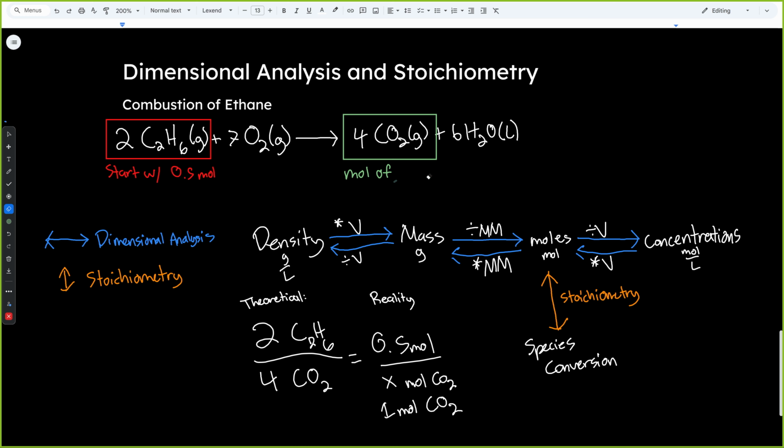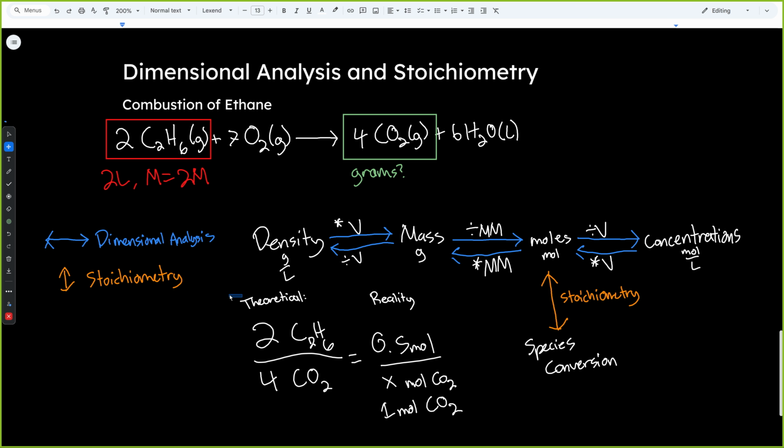But just really quickly, to show you an example of how you can actually do this pretty quickly. Let's just say that you start off with a 2-liter solution that has a concentration of, we'll say, 2 moles. Why not? Pretty strong concentration. And I am looking for how many grams of carbon dioxide are produced.